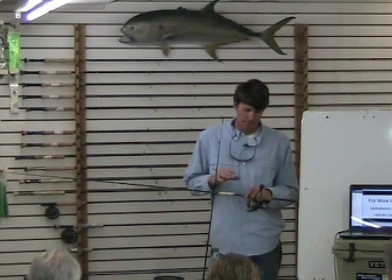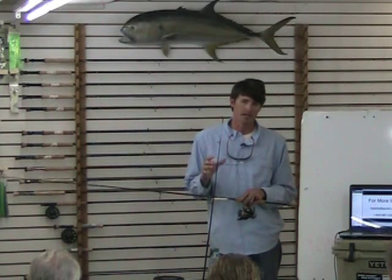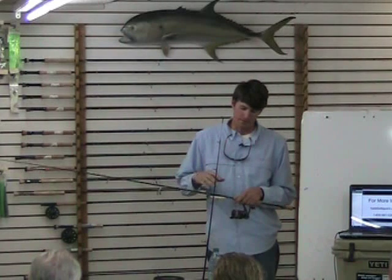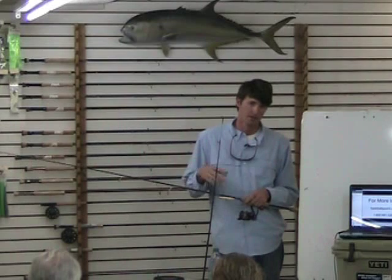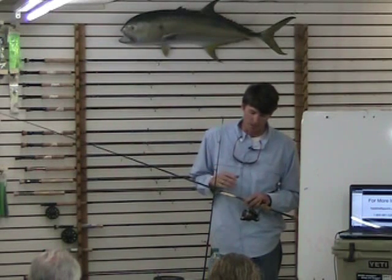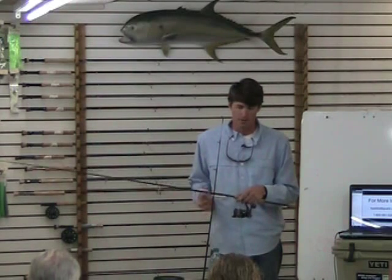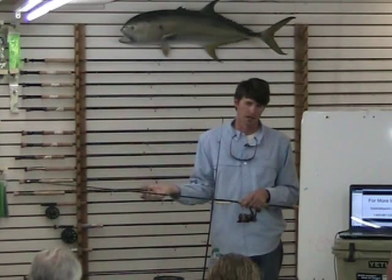The setup that you choose, it would be wise to pick the lightest setup that you can get. This is one of the newest rods that we have at the shop that I started throwing, and I love it. The rod weighs 3 ounces. The reel weighs 6 or whatever it weighs. So it's comfortable. It's light, it's small. It's something I can throw artificial with all day and not get worn down.